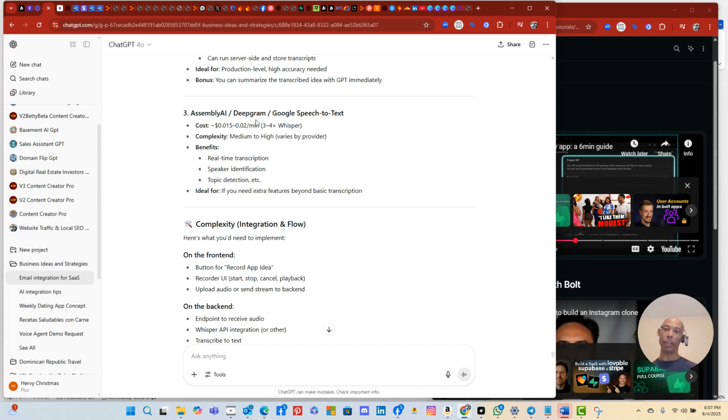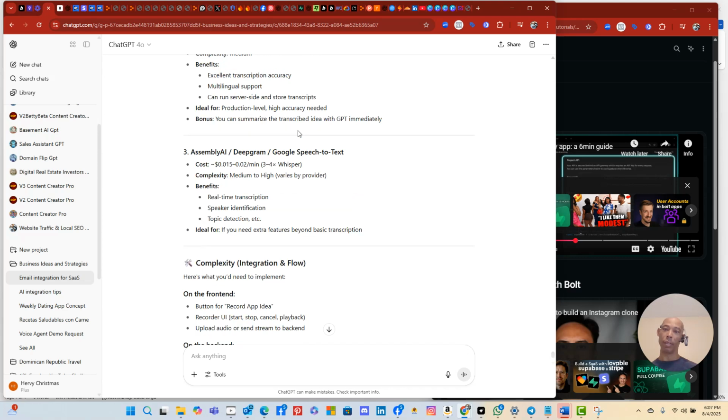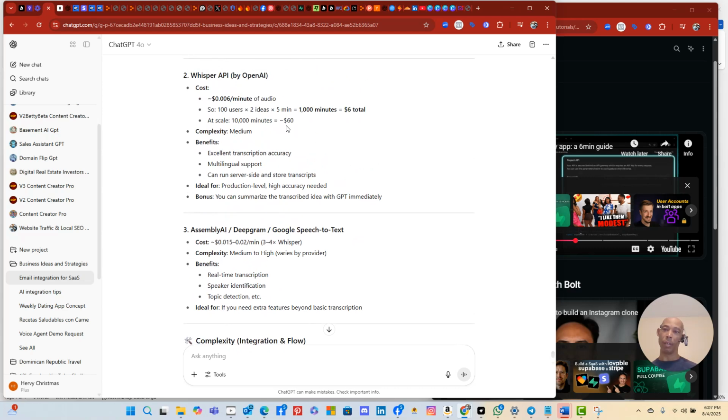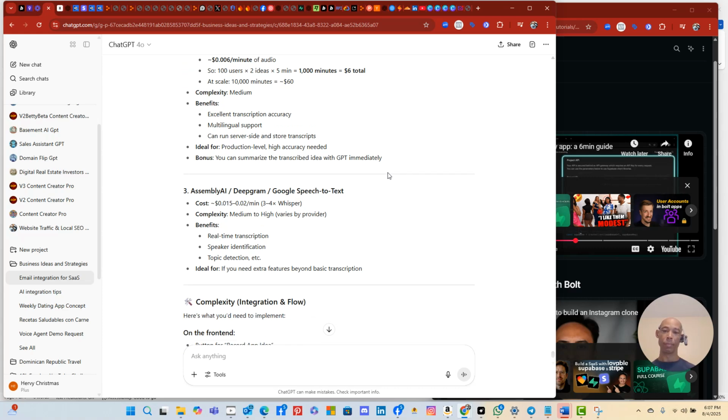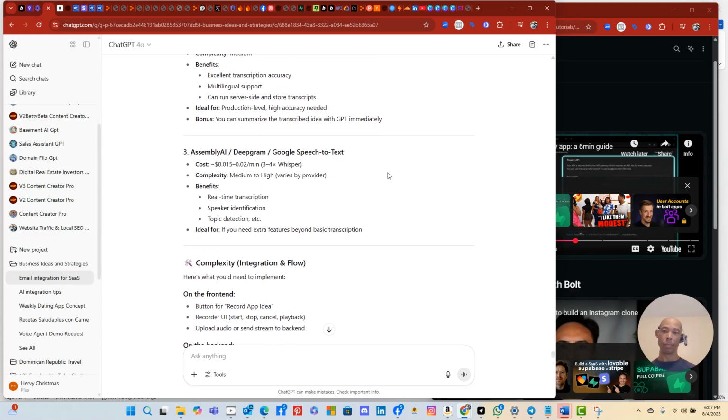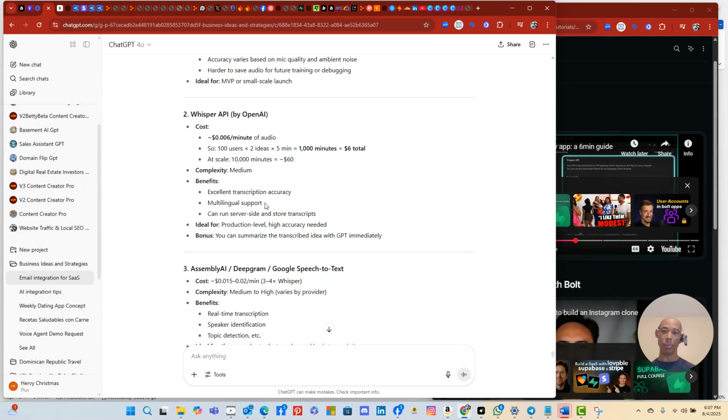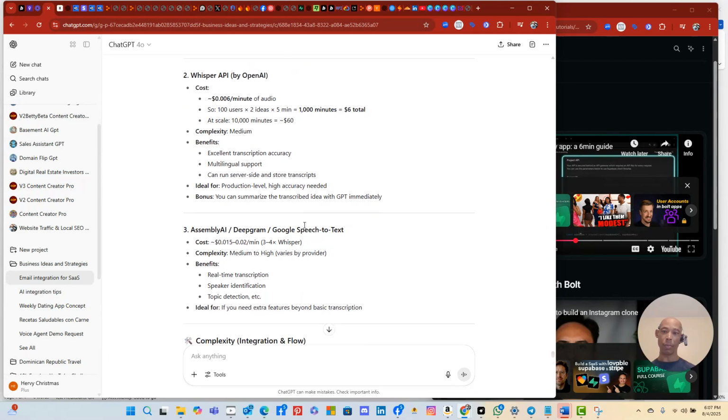Assembly AI, Deepgram, Google Speech to Text. Oh, Whisper AI. Yeah, of course. Excellent transcription, multi-language, server side, and store transcripts.